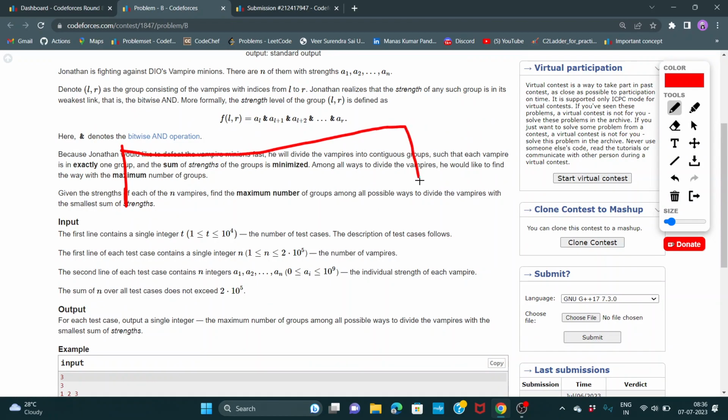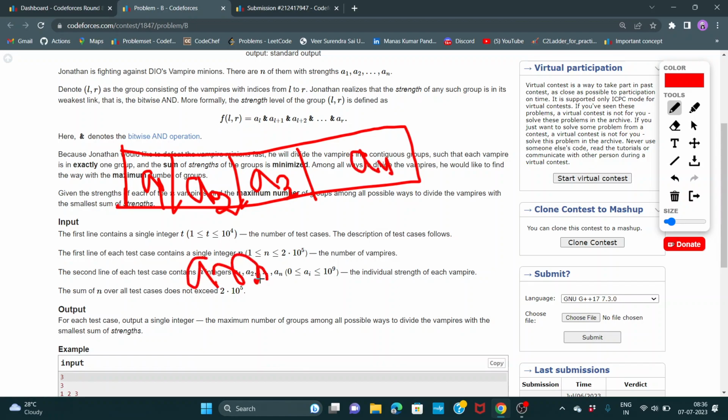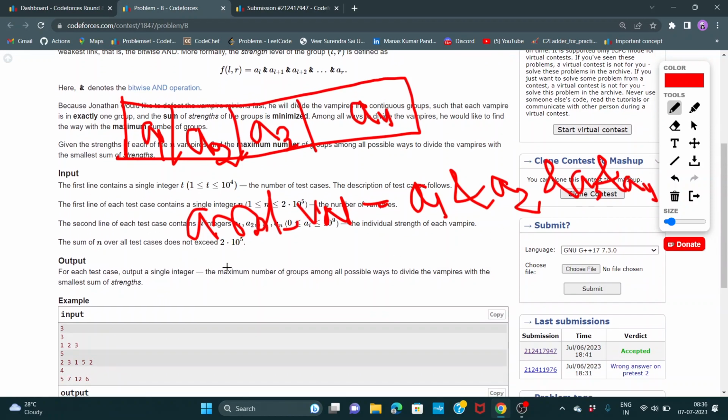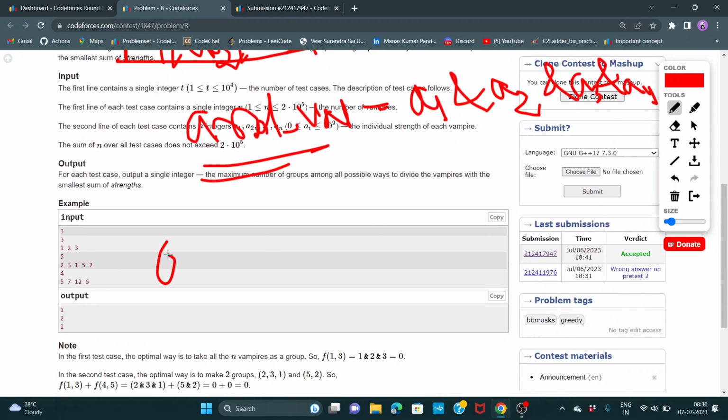Let me write once again: a1, a2, and a3, and I found the AND value by performing the AND operation with all the elements. Okay, and this AND value can be 0 or positive.